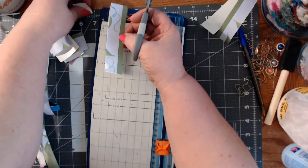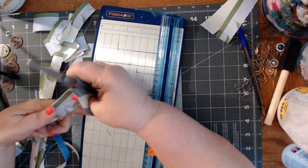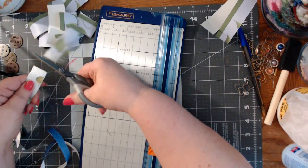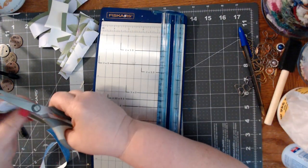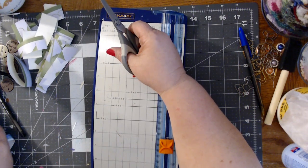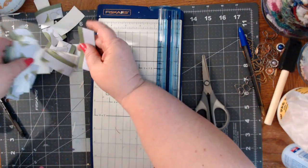So, let's see, what else is going on? Got to go to the doctor on, what date? I mean, Thursday, I think. I got a notice that my blood pressure medicine needed to be refilled. Well, I can't get it refilled without getting a check. So every so often you got to get that blood pressure checked to make sure your medicine is still working, which I've been on the same medicine for almost 16 years, and it's been working good. And I'm on the lowest dose, so that's good news. If I could get some of this weight off, I probably wouldn't even need to be on blood pressure medicine.